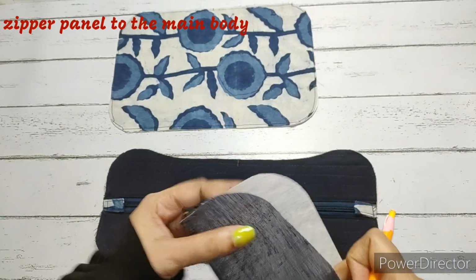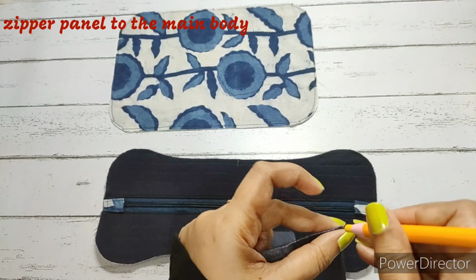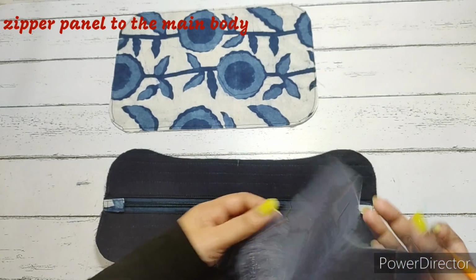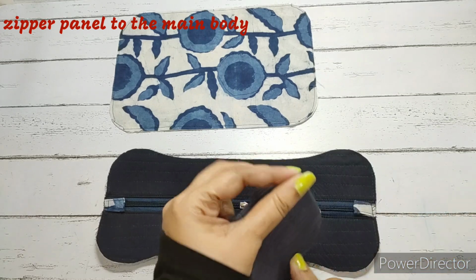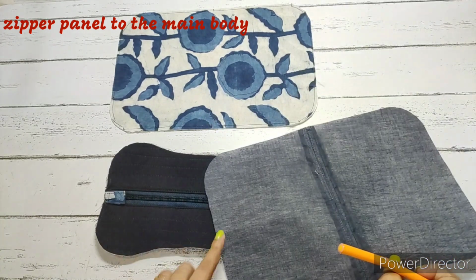Now for the other side, we'll be doing the same thing, that is fold it in half like this, neatly align the edges, that is the curved part, and we are going to make a mark over here. This will be our center, and we'll do the same on the other side also. We're just going to align the edges like this neatly and make a mark. So the lining fabric center is also done.